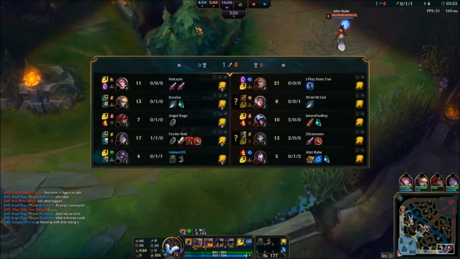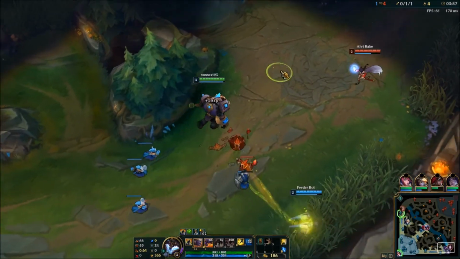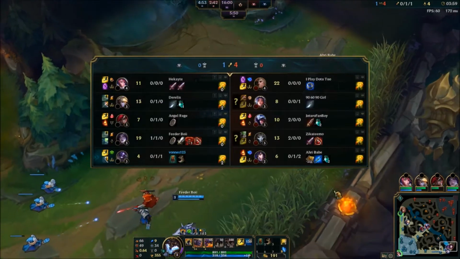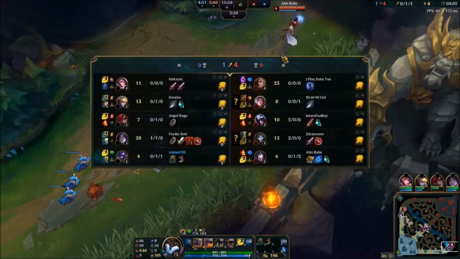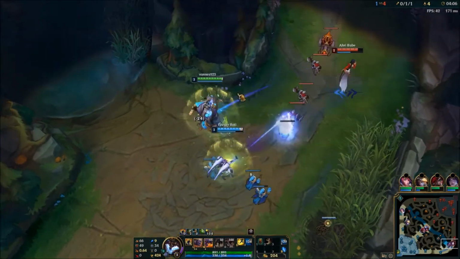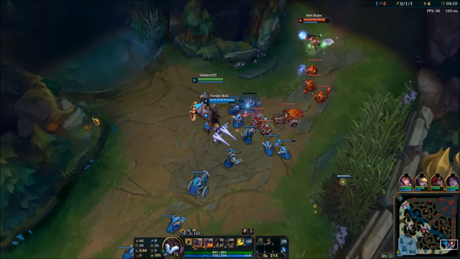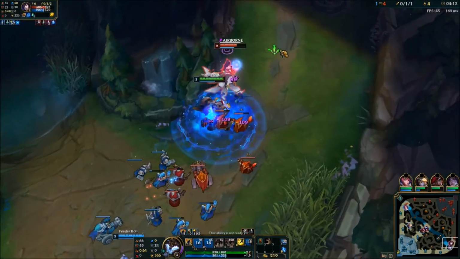They have an R. Oh, they have an... Well, I mean... Okay, they most likely have a troll. Most likely that one. He has two kills, so it doesn't matter for them.